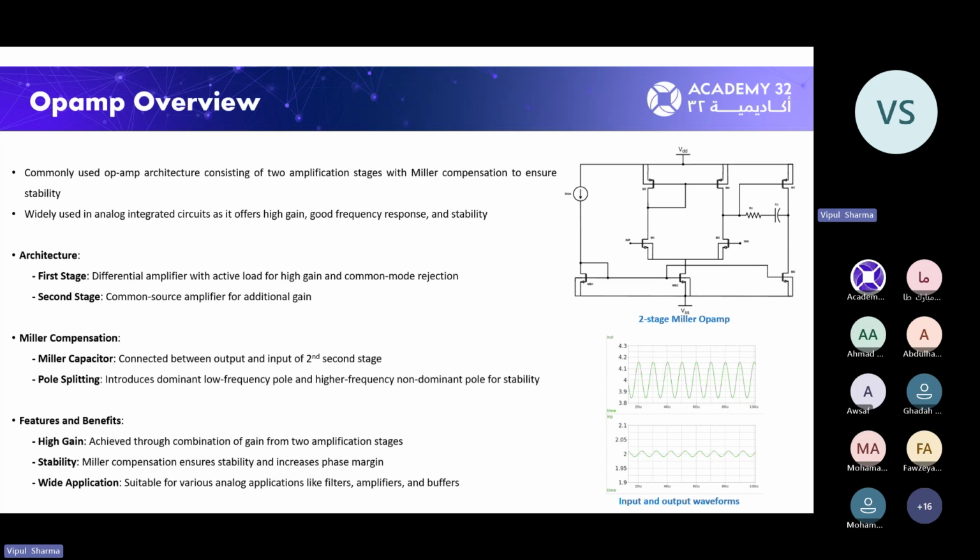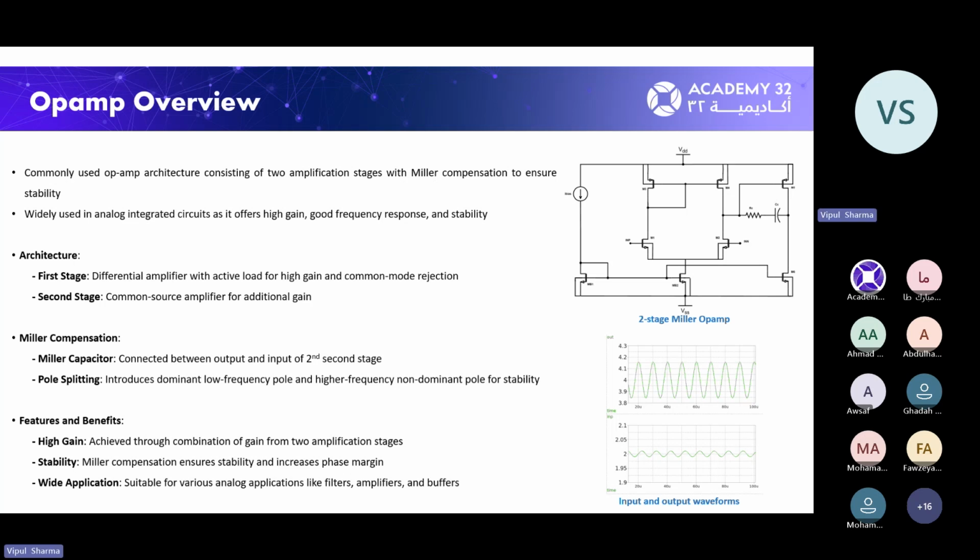So if your requirement is a phase margin of 45 to 60 degrees and an open loop gain of 60 dB, this kind of op amp is good enough. That's why I mentioned it has wide applications. If you want to build active filters, amplifiers, or buffers, most of those requirements can be sufficiently fulfilled by this two-stage Miller architecture.